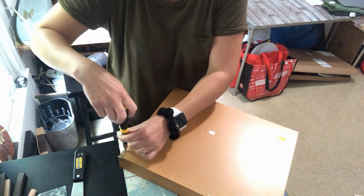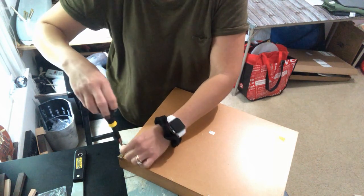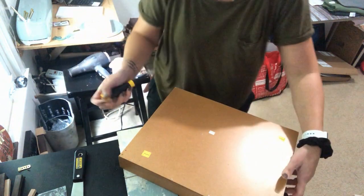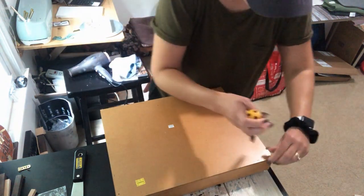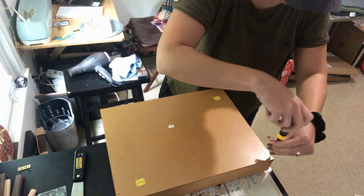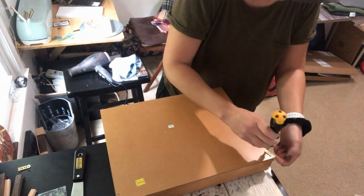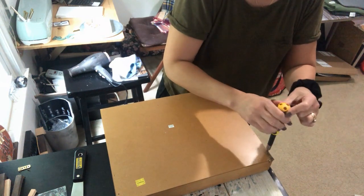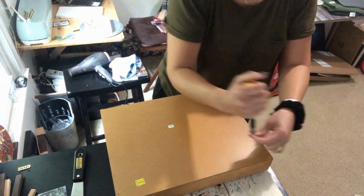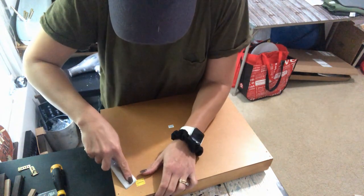So what I'm going to start doing first is I'm going to remove the hooks, and then I'm going to remove the backing of this wall organizer. And once I have the backing off, I am going to remove the little slots that you saw at the front. There's two slots, as well as little hanging hooks. So I unscrewed those. And all this is in preparation so that I could paint the base of the item.